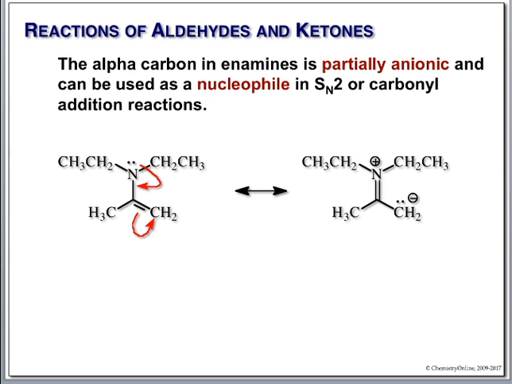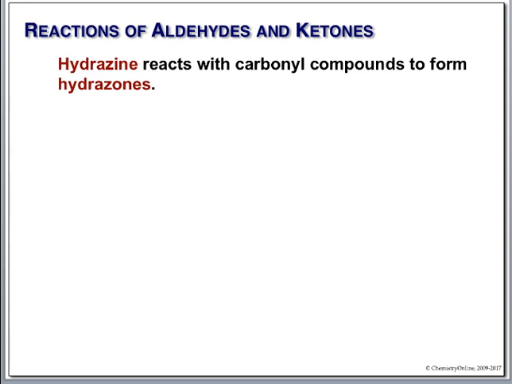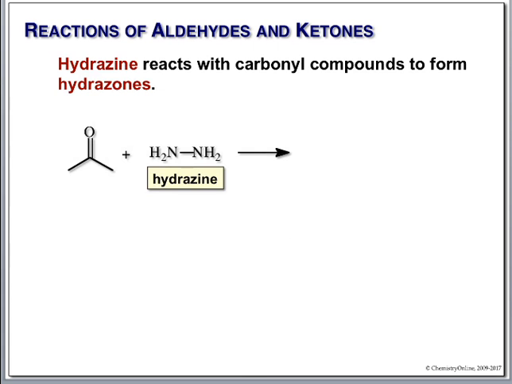Now we talked about hydroxylamine, we talked about semicarbazide, 2,4-DNP. This is hydrazine. Hydrazine is a rocket fuel. Anytime you have two nitrogens that are too close to each other, they really want to be nitrogen gas. Okay, so it's a fairly unstable compound. But hydrazine, just like any other alpha effect nucleophile, can attack the carbonyl to form a hydrazone.